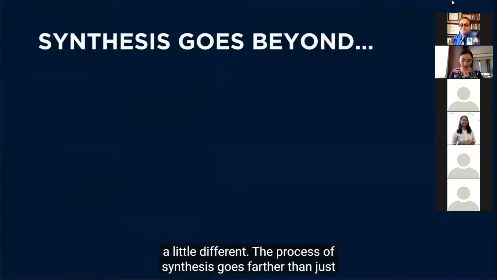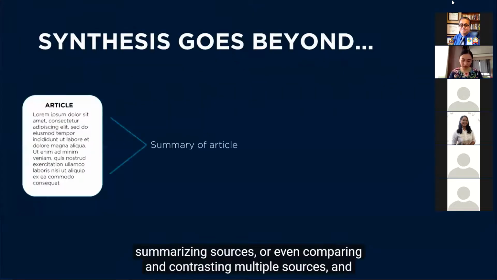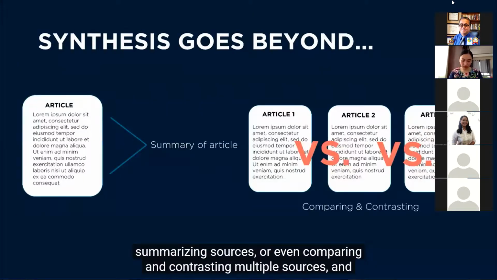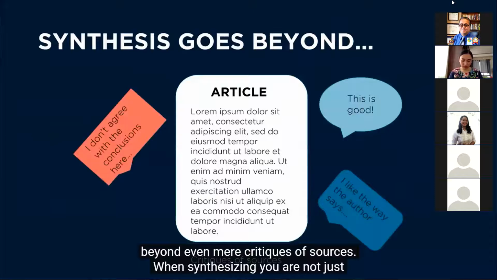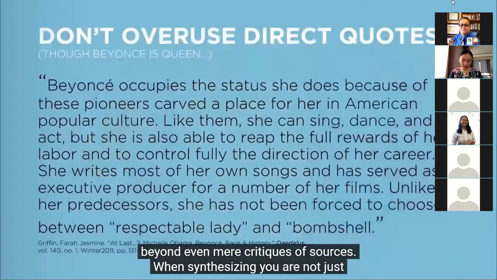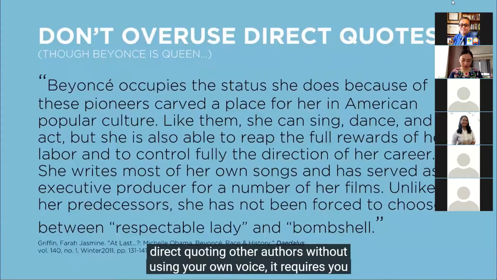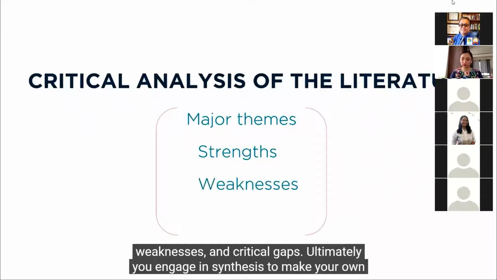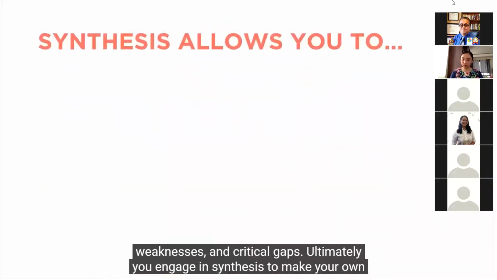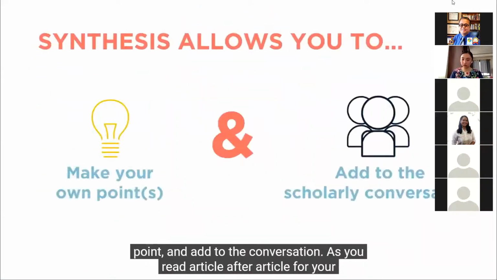The process of synthesis goes farther than just summarizing sources or even comparing and contrasting multiple sources, and beyond even mere critiques of sources. When synthesizing, you are not just direct quoting other authors without using your own voice. It requires you to critically analyze the literature by determining major themes, strengths, weaknesses, and critical gaps. Ultimately, you engage in synthesis to make your own point and add to the conversation.